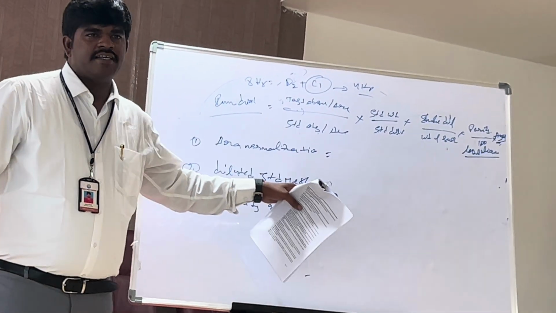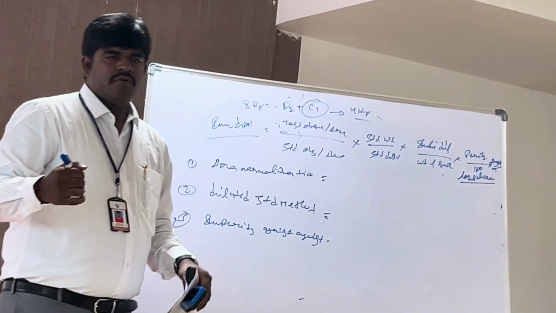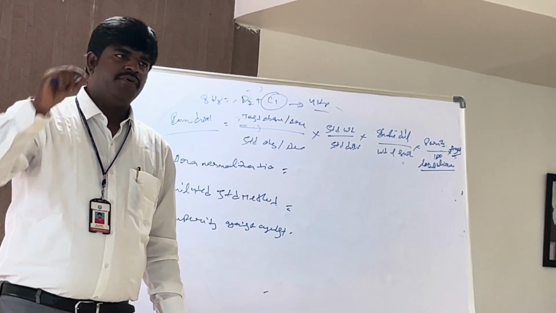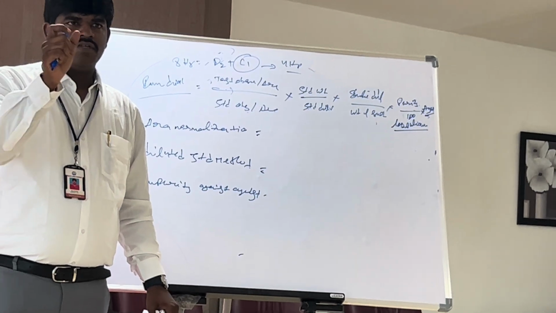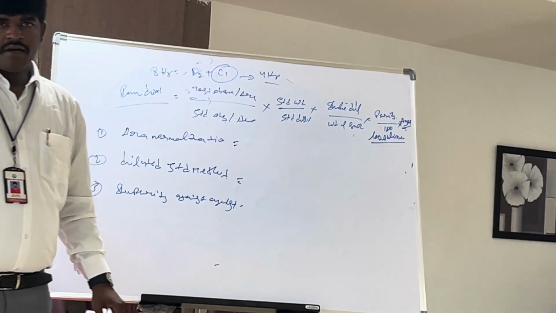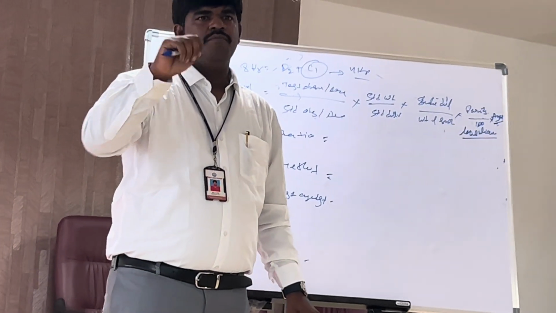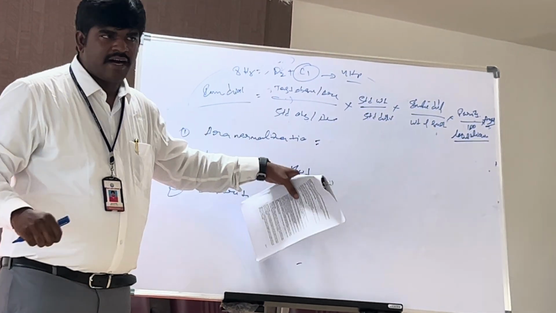Where the diluted standard method is used, you take a standard, but in RS you have to assess the different impurities. For example, you take the drug substance, but you are assessing related compounds A, B, C, D. There are four impurities, but you can't prepare four different impurity standards every time. In those cases, we use the diluted standard method.